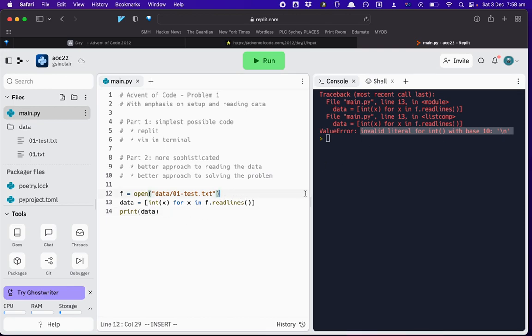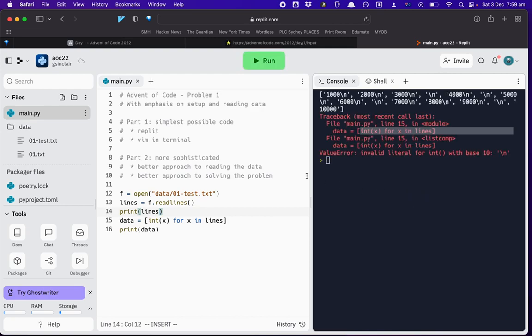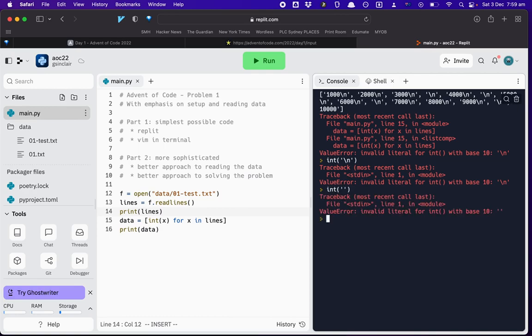remember when we printed the readlines, okay, so I might as well just say lines equals f.readlines, and then here I can say for x in lines. Now if I print lines, then some of them are just a blank line. We know that there are blank lines in there, and so that's represented with just a newline. Now if we go over here and experiment, and you try to get the integer value of just a newline or the integer value of a blank string, you get an error.